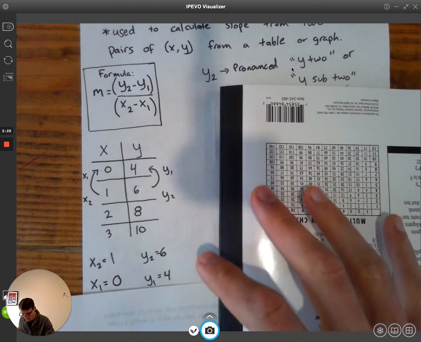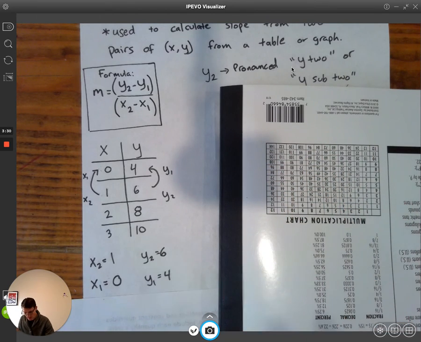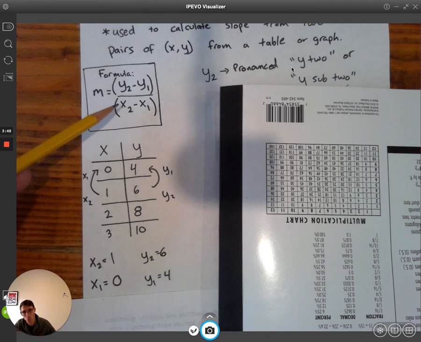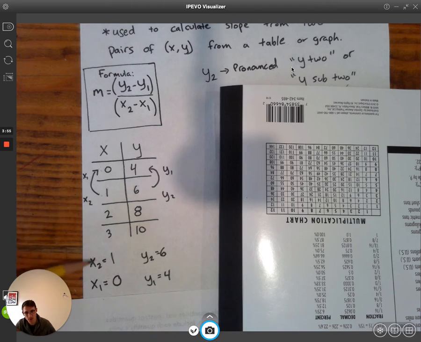So let's look at what this looks like. First thing I like to do, it's an extra step, but it really helps, is I define each of my variables. So specifically, what is x2? What is x1? What is y2? What is y1? This is a little technique that I do. It kind of feels like a little answer key, and this makes it really obvious what goes where. So I recommend you do that. 1 is in the x2 position, so I called it x2, and so forth.